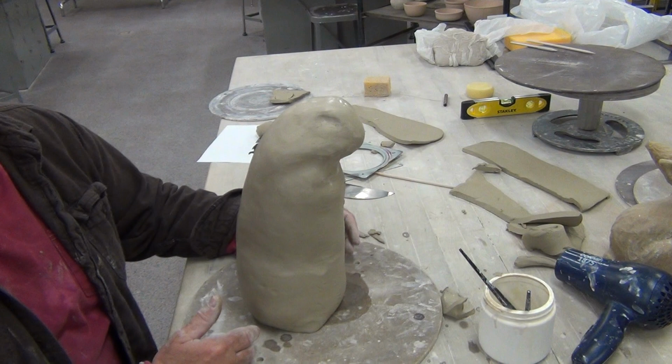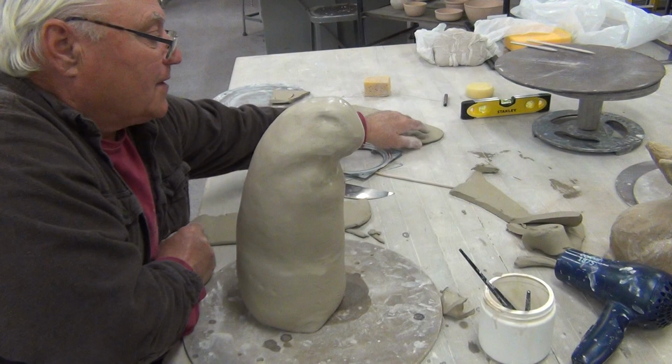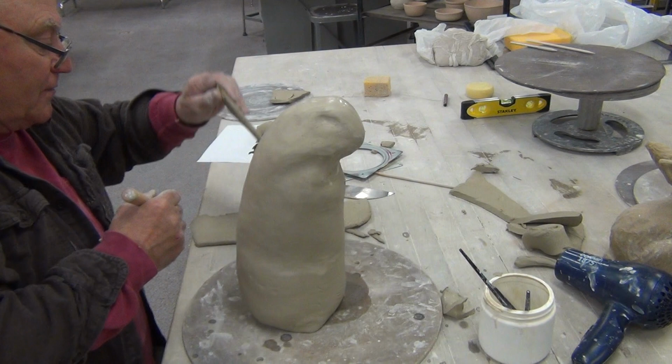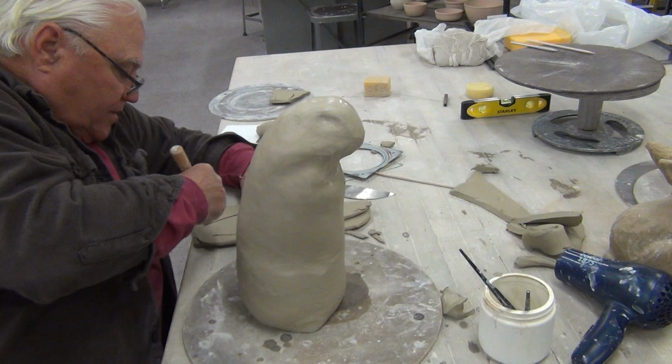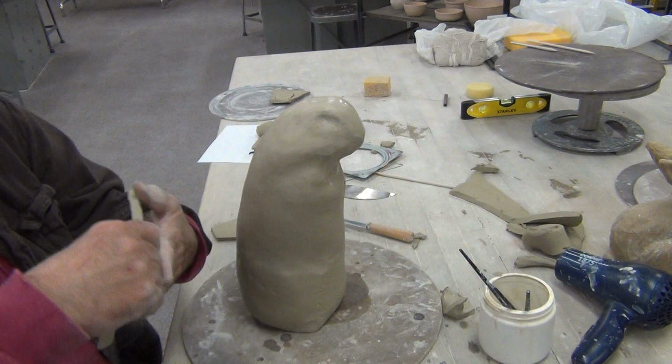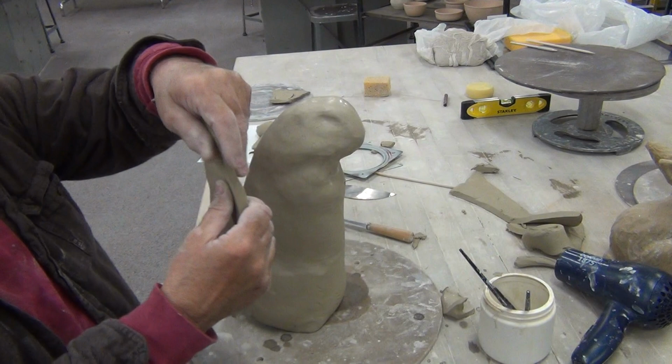So what I could do right now, I'm just quickly gonna draw me two rabbit ears, and I'm gonna cut them. So if I was to do this, let's see. Yeah, I'll go like this. And if these were two rabbit ears, right? So rabbit breeds have different qualities. So I just cut up two slabs of clay and just drew out a pattern for a rabbit ear. But I'm just gonna play with this for just a second.